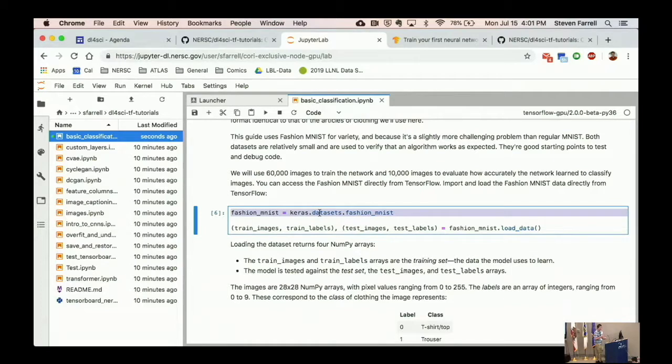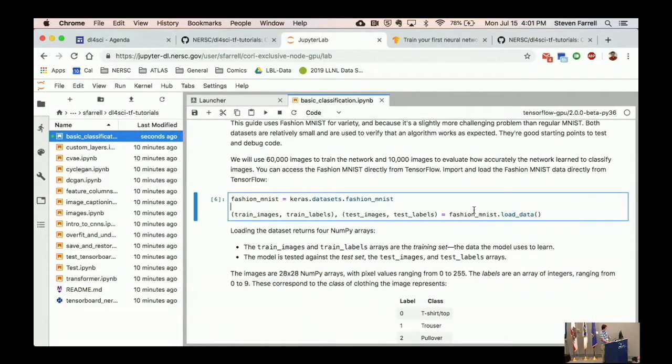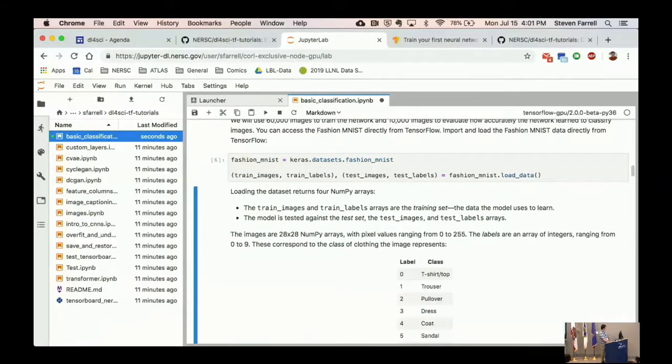Josh talked a little bit about the availability of data sets through libraries like TensorFlow data sets. Keras also has Keras data sets. So that's what we'll use here to download Fashion MNIST. The first time you run this cell, it will download a data set. It's not very large. It'll put it under the home directory of the training account. And then the next time you run the notebooks, it'll just always be there and won't download again.